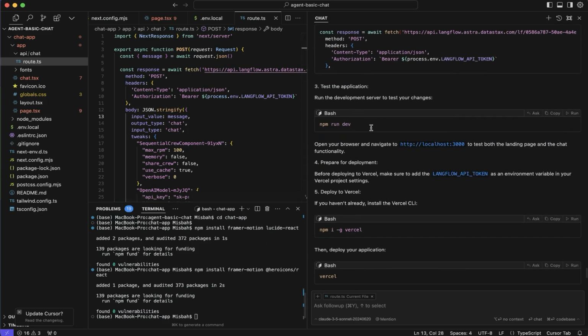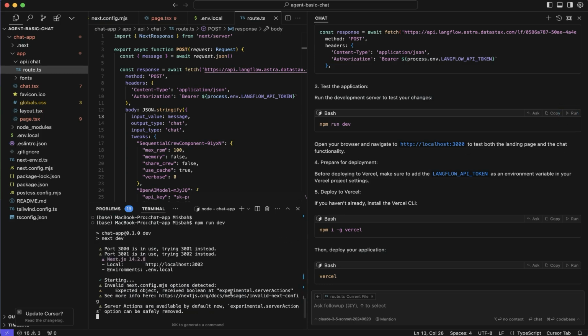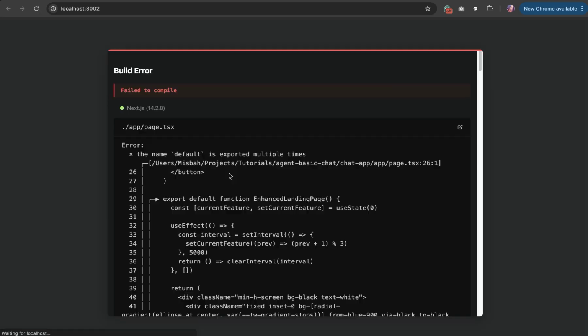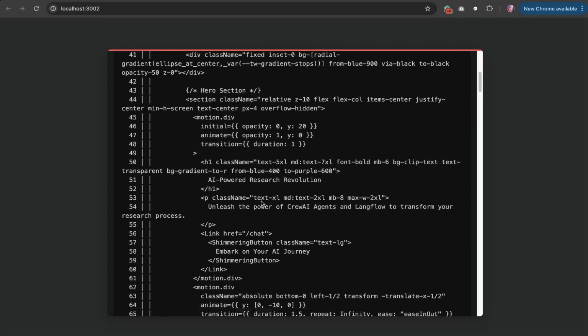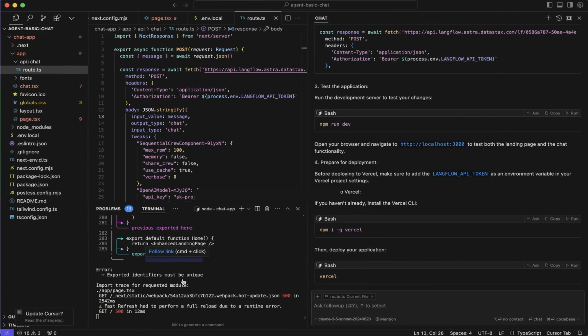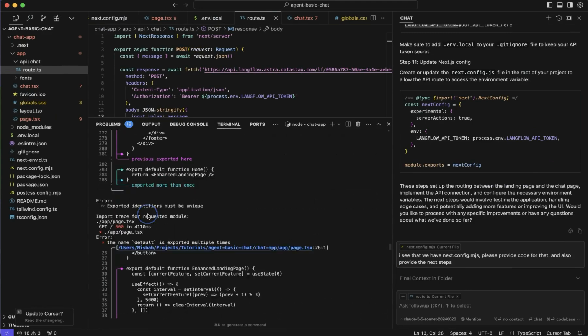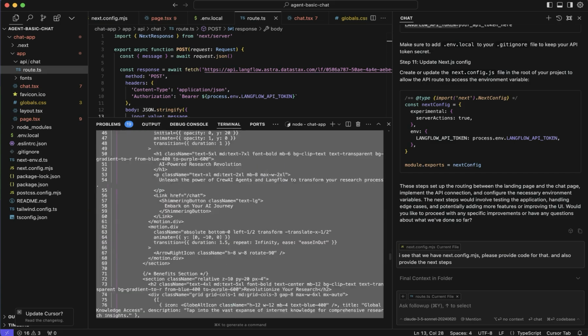So this is the moment of truth. There might be a few errors, but we can work with Cursor to solve those. So let's hit run and we're going to see what happens. Oh no, there is some error. So let's take this error, either by copying it here, or you can go back and see the error in the terminal. What you can do is just ask Cursor to help us out with that.